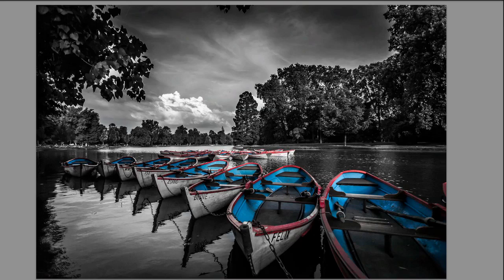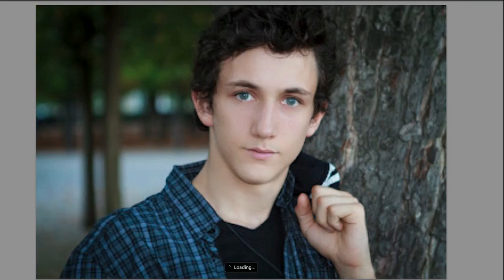And the last course we're going to do is a portrait retouching. This is the before photo of a portrait of a friend, and this is after Lightroom 4 retouching using only Lightroom 4 tools. So we've got a lot to cover — about two hours of courses — and I believe that at the end you will completely master the retouching tools of Lightroom 4. Thank you for buying this app and let's get started.